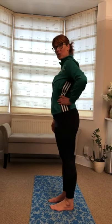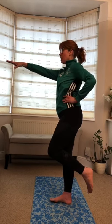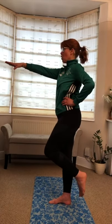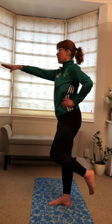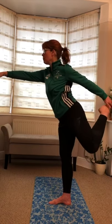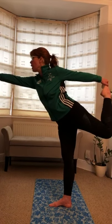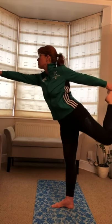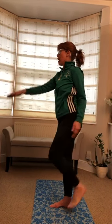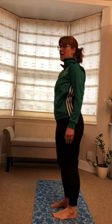So I've got my handle, I've got my spout, okay? And slowly, you can start by balancing on one leg, okay? Get connected, fix your gaze, and then you can slowly move all the way up into dancer. And slowly all the way back down. It's all about balance, connecting that core and fixing that gaze.